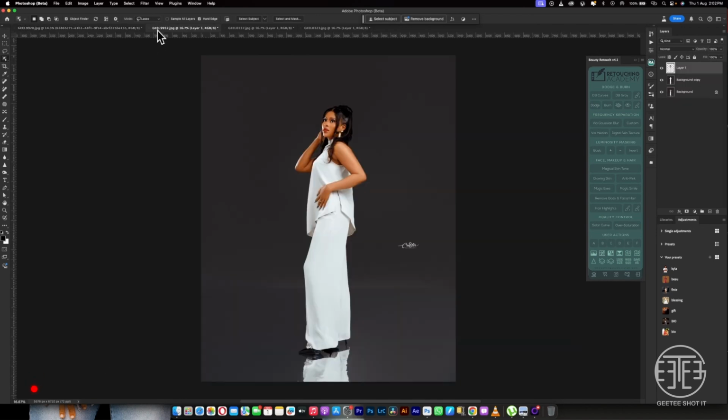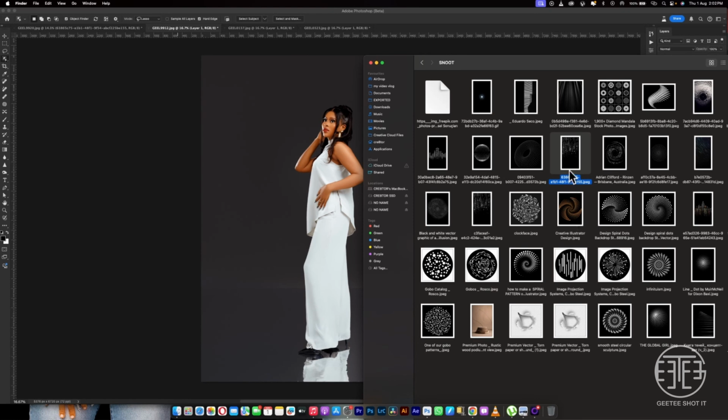So let's go to our next image, which is this one, and look for something else and apply. Let's try one of the most popular ones. Okay, let's just use this one since I cannot find it. Or let's use this one because I really needed to show you that.